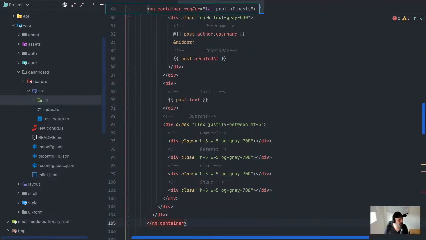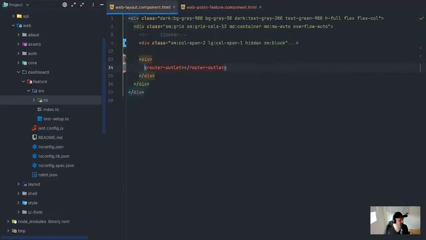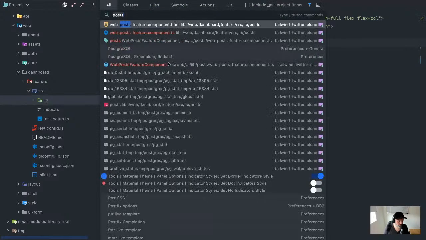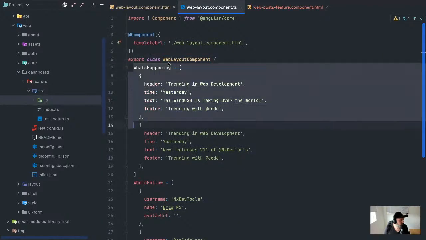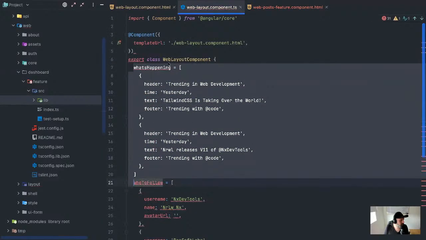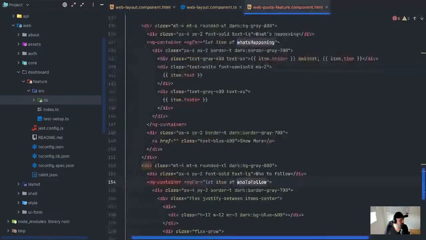And in a real life app, you would extract this out and have some rendering components and some other, more intelligent components. Now inside the sidebar, we have the right sidebar. We have two items: who to follow and what's happening. And they lived here in the web layout component class. I'm going to pick this one up, and actually the same one too. So that means web layout component no longer has any content, which is nice.